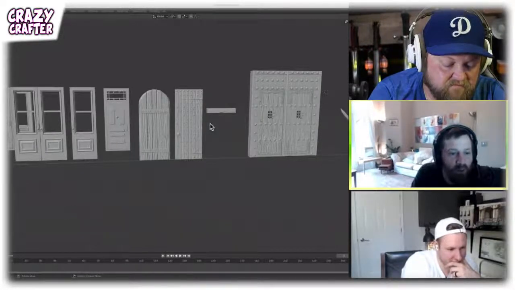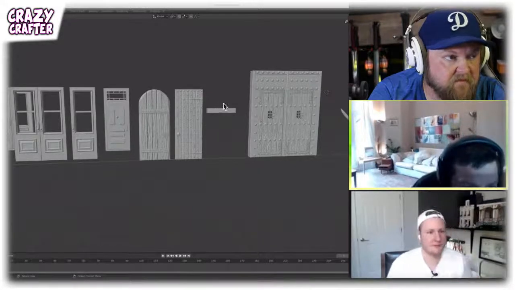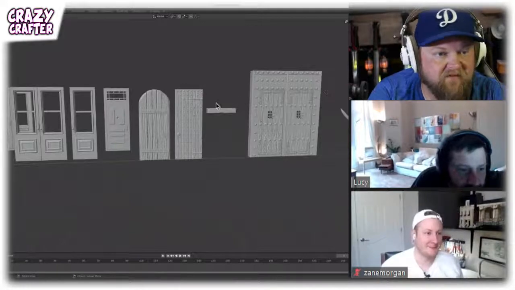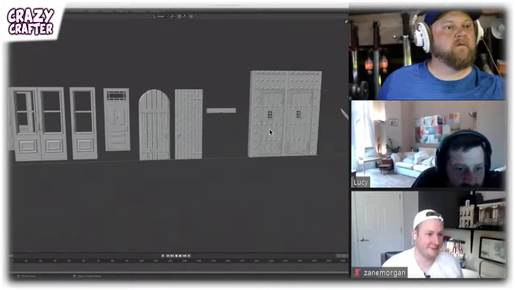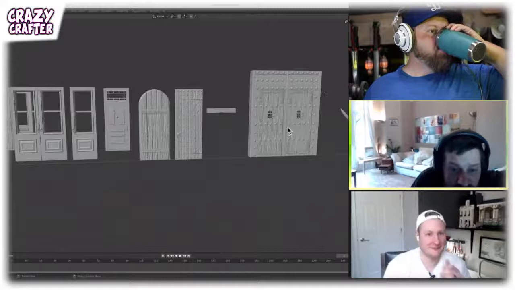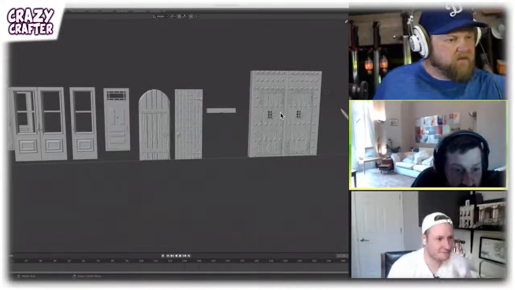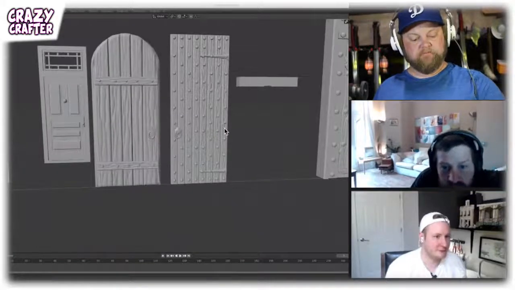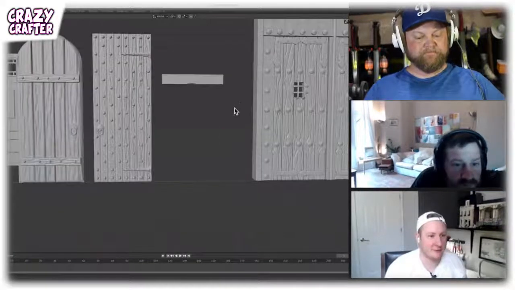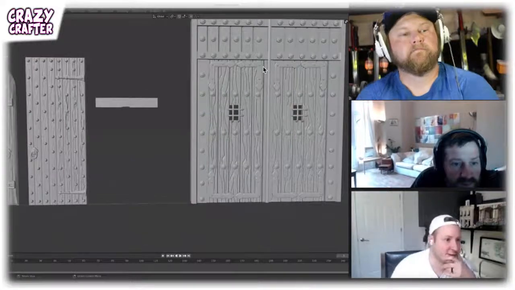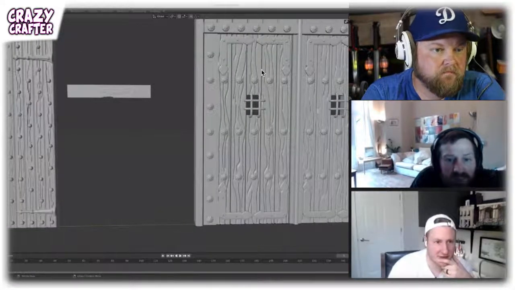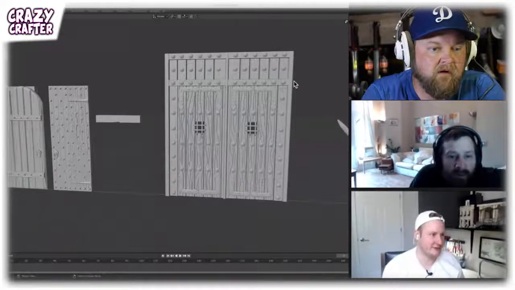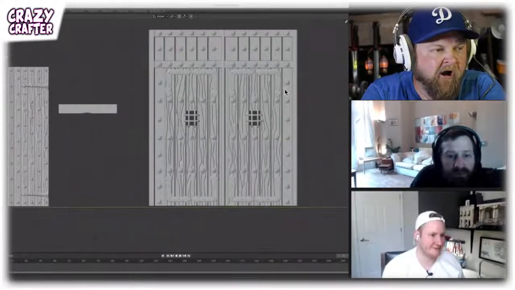I really like the door with the rivets. You like the what? I like the door with the rivets. This one? Or the big one? Actually, both of those, I think those would be cool to paint up. It'd be fun. So this one I'm still working on. Actually, this computer has the older version. I have more texture in it on my other computer. This is one of my favorites, just because it's different.